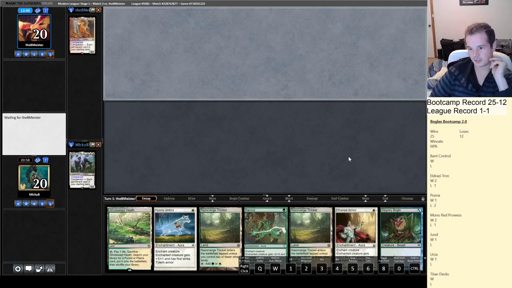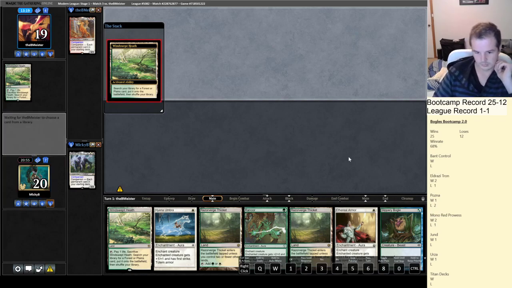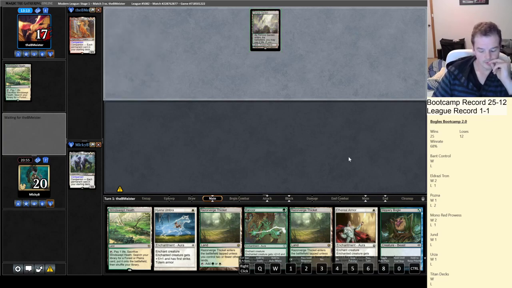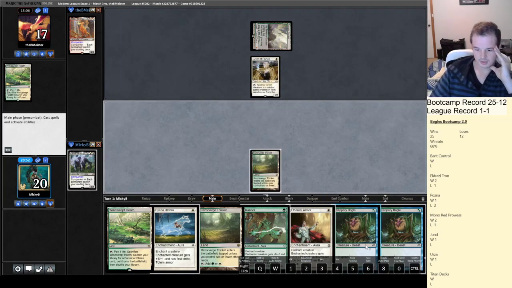Alright, looks like he's got a tough decision on the mull to 5. Maybe he wants to go to 4, but he knows going to 4 is bad. Maybe he's just deciding what to shed out of his hand. Not sure. This mana dork is going to be a little irritating. Giver of Runes, I way prefer that. It means he's got a slower hand.